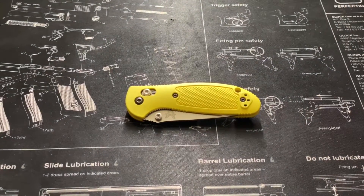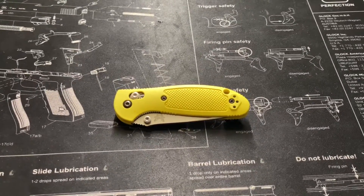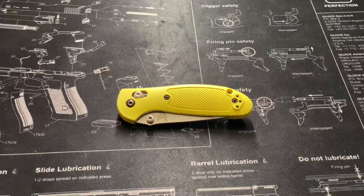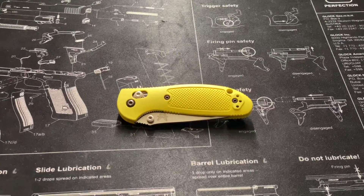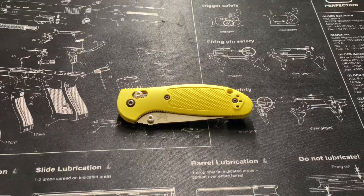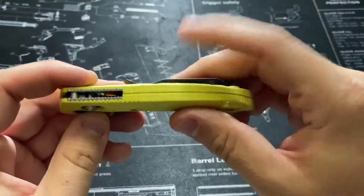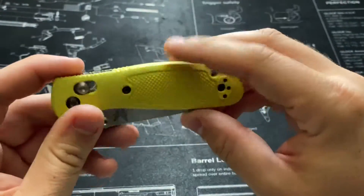I can't think of a single knife I have carried more in and out every day than this one. Yes, some do other functions better, but the best bar-stock 'take it and go anywhere' knife is this one, at least in my humble opinion. Here's the Mini Griptilian — you can see it has polymer scales on both sides.